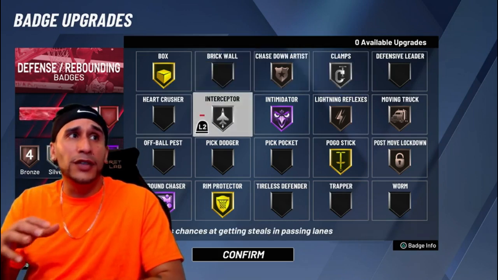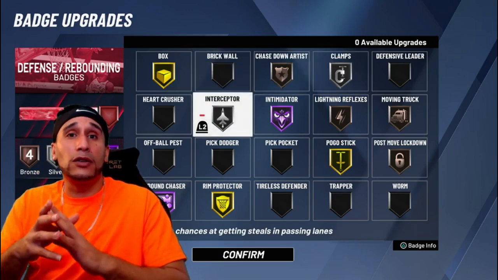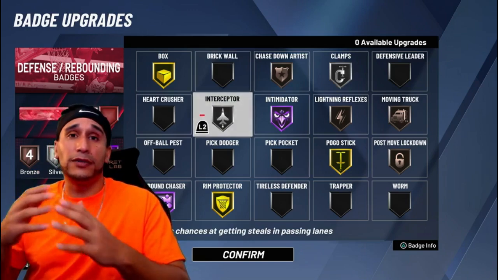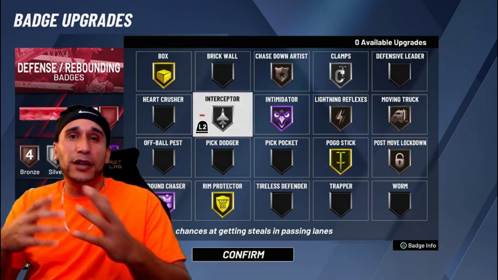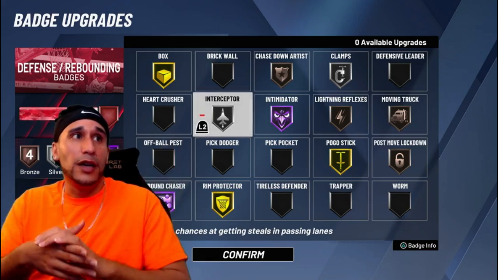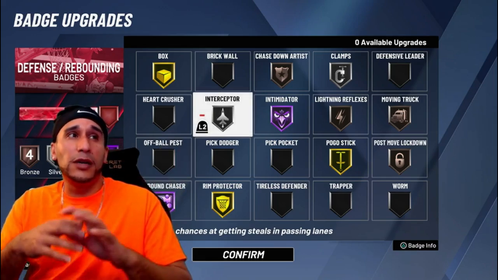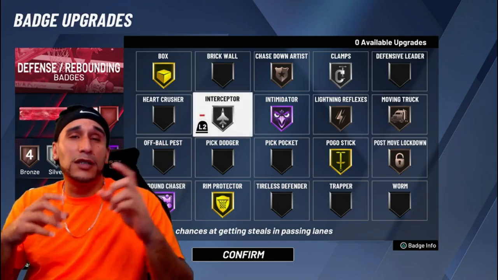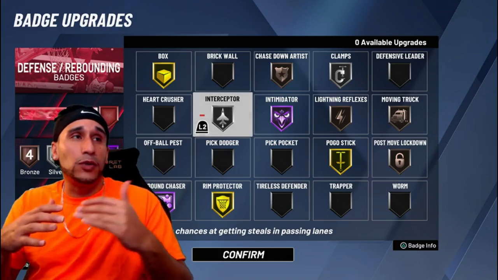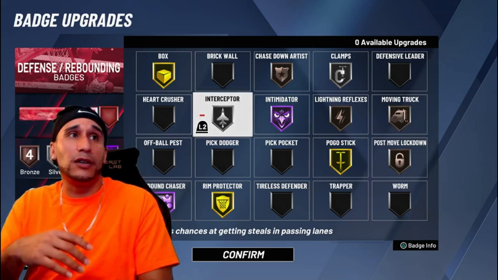And we got interceptor on silver, which has been working out tremendously as of late, especially after patch 12. I noticed that interceptor really is helping my player get into those passing lanes, so I got interceptor on silver, and I think I'm going to leave it there. I may attempt to drop it in the next couple weeks just to see what's the difference between having interceptor on silver and taking it off completely.